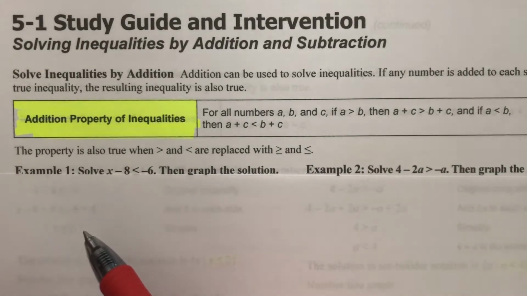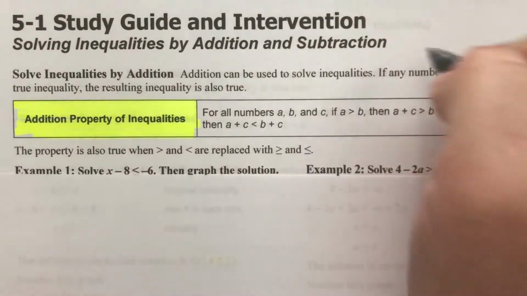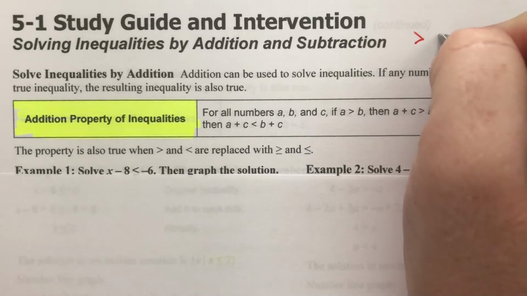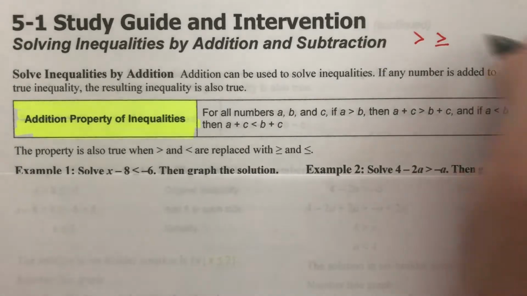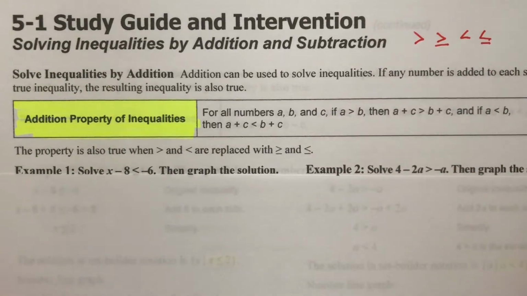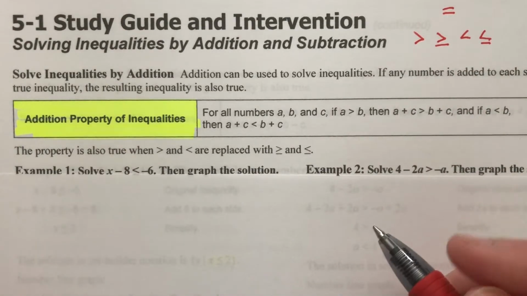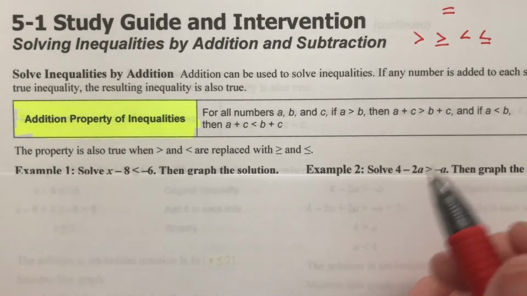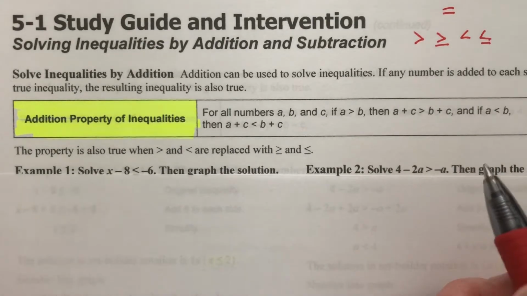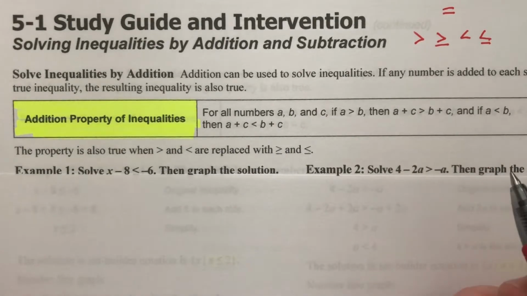Okay, so remember, an inequality has an inequality symbol, right? So we have greater than, you could have greater than or equal to, less than or equal to, right? So we have more than one solution. When you solve an equation, it has an equal sign. There is one equation that requires one solution, right? So you get an answer that's like x equals 4, and 4 would be the only answer.